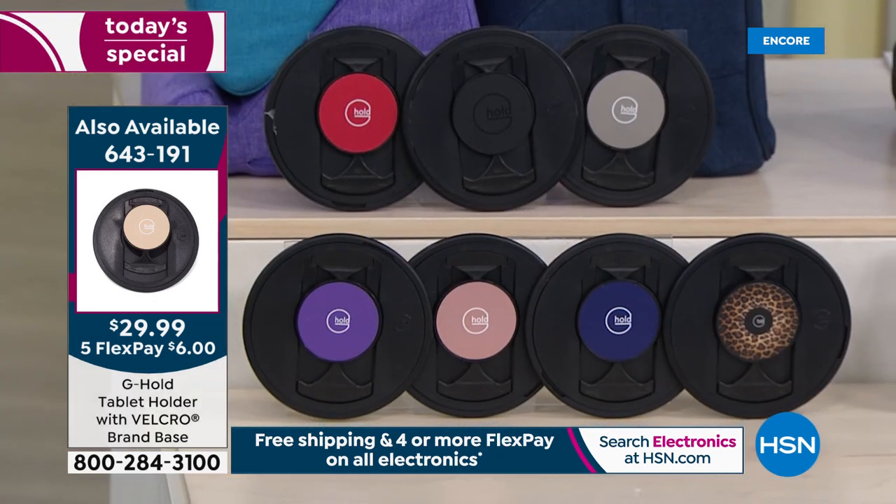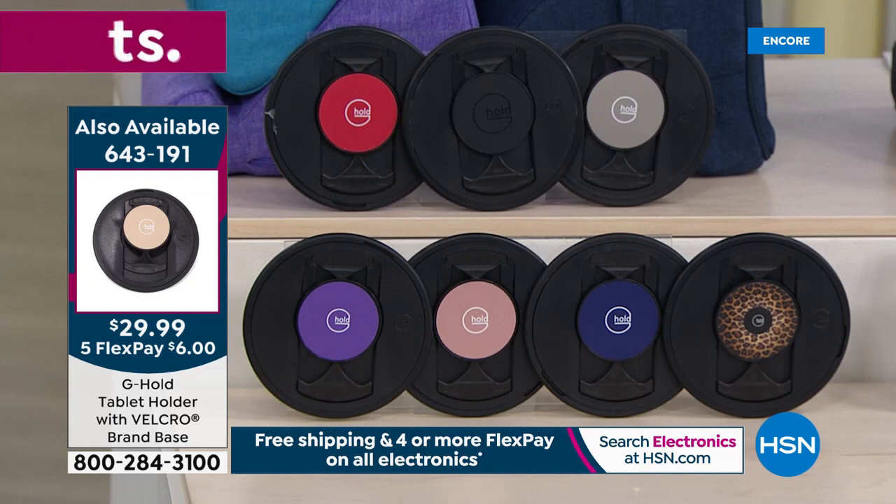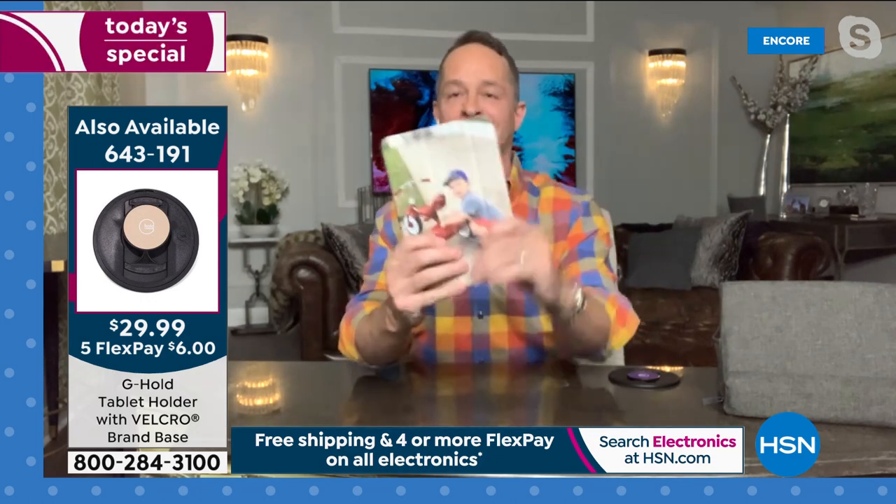The one thing I recommend throughout the whole day is the way I hold this tablet — something called the G-hold. It's universally compatible with all your different tablets. You can choose your color: leopard, navy blue, rose gold, purple, red, black, or silver. You can hold it vertically or horizontally — your hands are never too small to hold the tablet with one hand and control it with the other. It's also removable, and it pops right into your Casable case that you can customize yourself, or choose from thousands of designs on the Casable website.